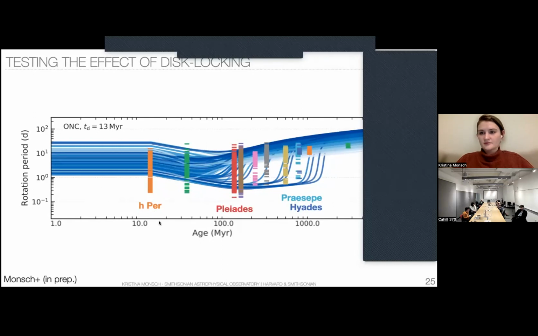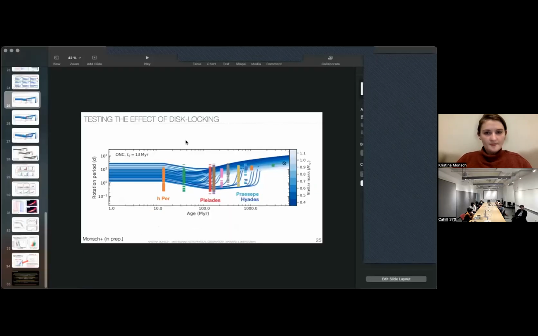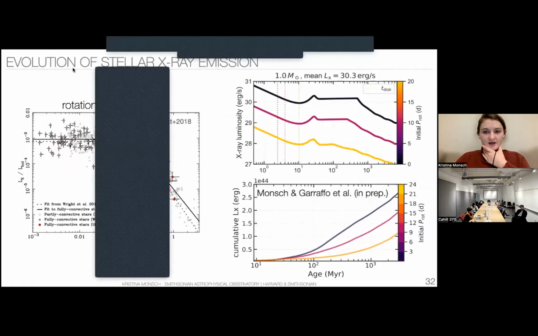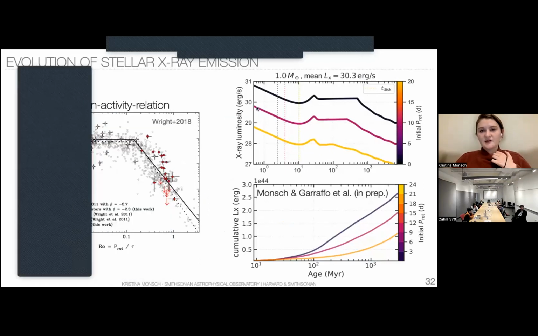What do you make of the X-ray luminosity differences between the stars that are still at the same age, at the very young ages, the stars that still have distances that don't? Like so you're referring to this plot here, right? Yeah, sorry, I didn't explain this actually. These different lines show the models for different initial rotation periods. So the yellow line is a more slowly rotating star, while the dark line is a faster rotating star. And since rotation and activity are correlated, these stars with slower rotation will have lower activity and therefore lower X-ray luminosities. And this is basically what you see in this plot.